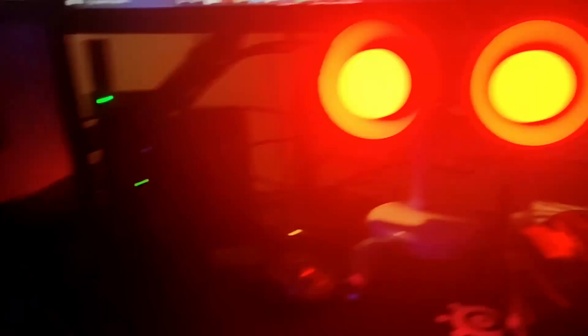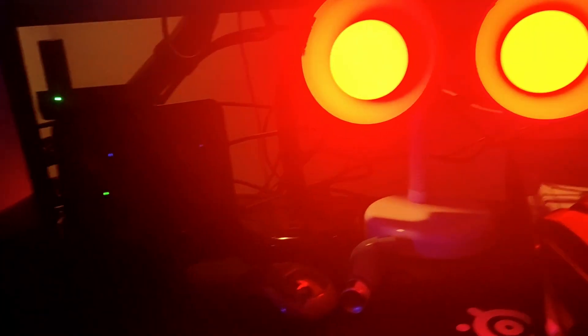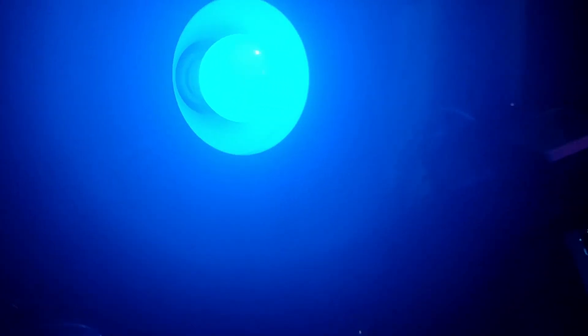Now, we've got to address the elephant in the room — the lights. There are lights for days. So there is my key light. It is a $10 lamp from Bunnings Warehouse here in Australia. These are currently running Wi-Fi controllable RGB LED bulbs. They are cheap versions though. You can see these two red ones here — why two red lamps right next to each other? Because they are so cheap and on red, they are not giving much light. I really wanted that red look on my stream on one side of my face, and on the other side I wanted blue, so we got the blue lamp.